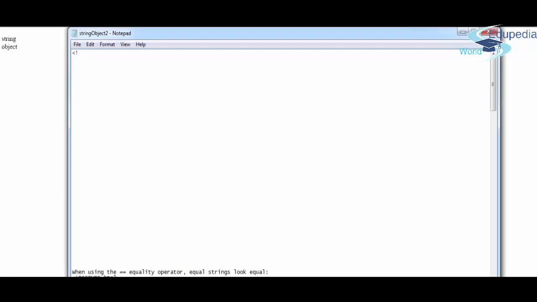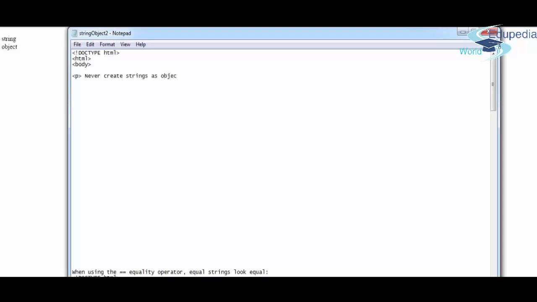Doc type HTML, open up the HTML tag, open up the body tag and open up the paragraph tag. Never create strings as objects.